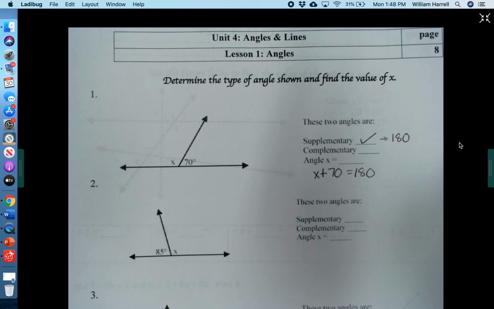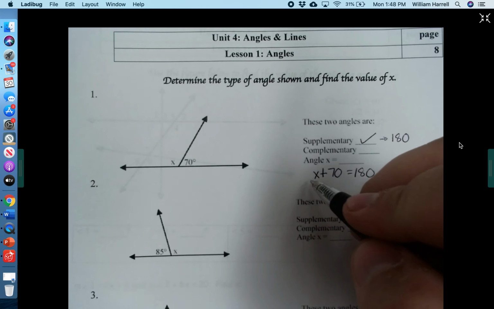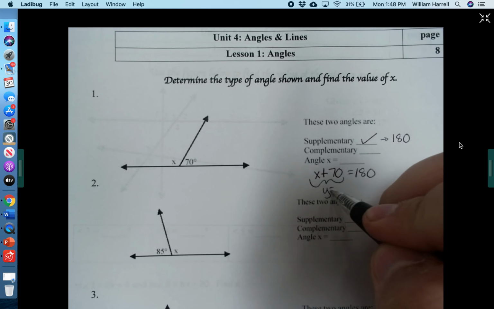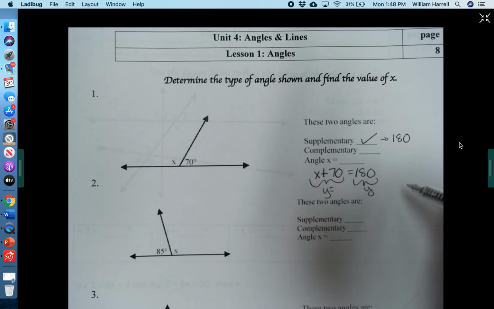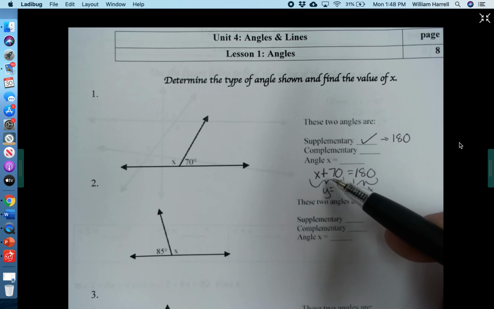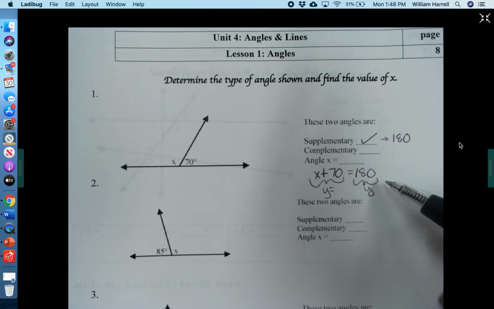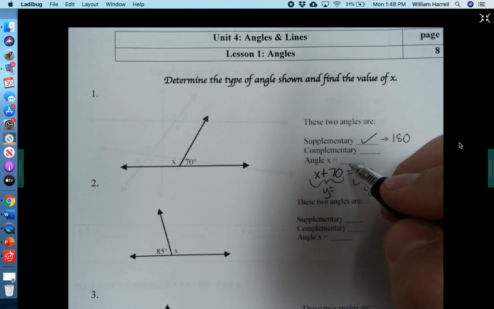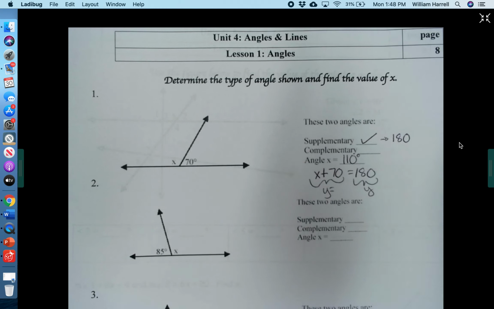Okay. Now, I get my equation, y equals again, y equals everything on the left. Once you get to the equal sign, you stop, and then you start on the next one. Y equals everything on the right side of the equals sign. You want the x value where they intersect. X winds up being 110 degrees for this particular problem.